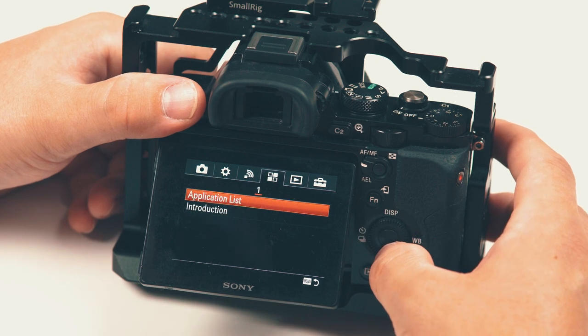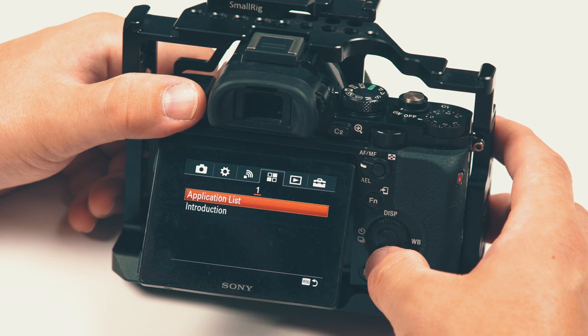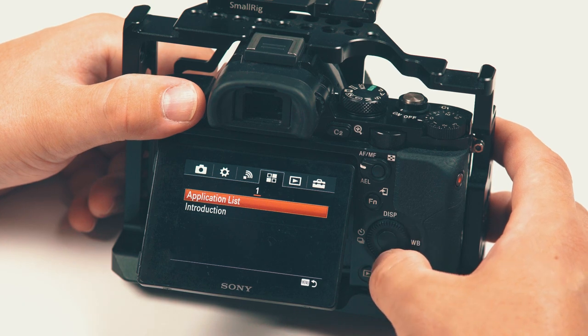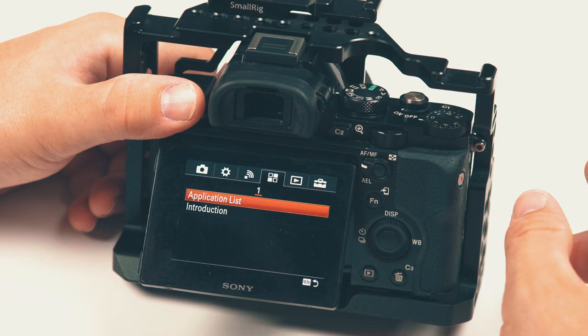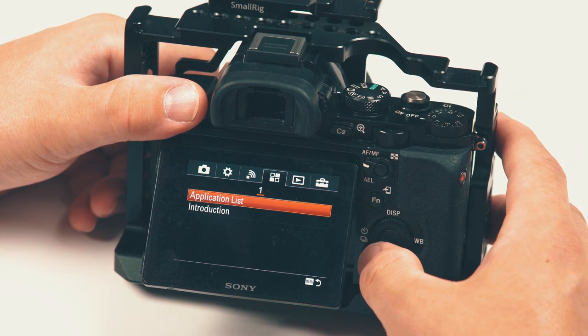I think it's actually capped out at the A7S2. I don't think it works on the A7 III, and I'm pretty sure it doesn't. But it works on the A6500, A6300, A6000. It works on all of those.